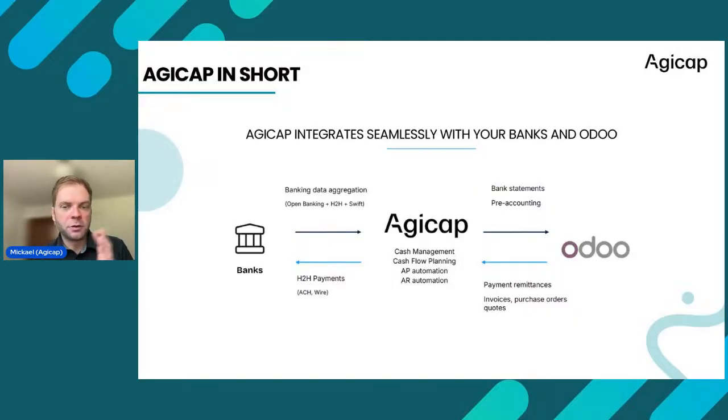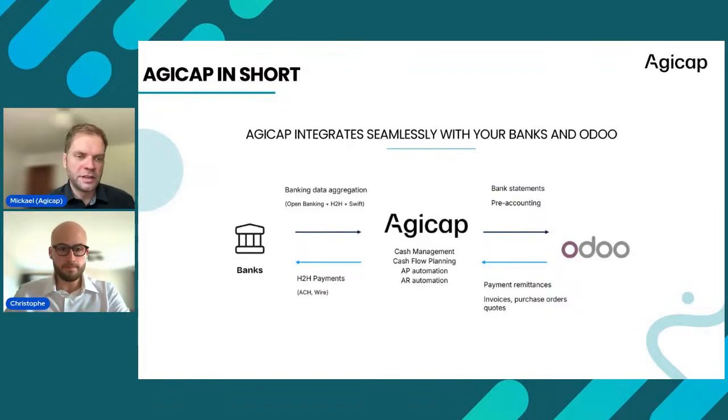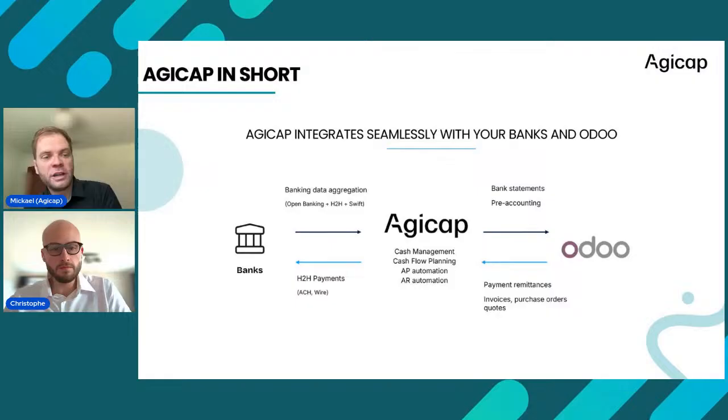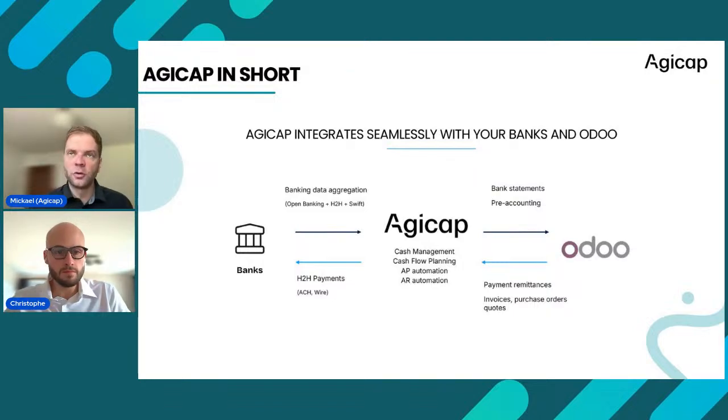And then on the other side, we also connect to Odoo through our native connector to pull the AP/AR and purchase orders that will fuel your short-term forecast, but that we can also reconcile, as you will see in the demonstration. So it's a bidirectional integration, because we not only pull data from Odoo, but we can also push data to Odoo, including, of course, the banking data that has been centralized and transformed in Agicap. But we can also help the pre-accounting process, as you will see, through the treasury reconciliation and journal posting.